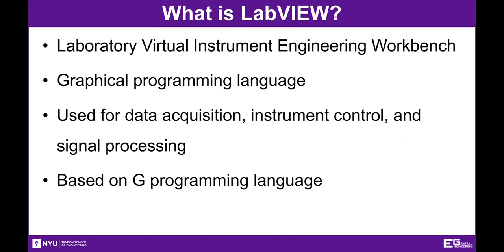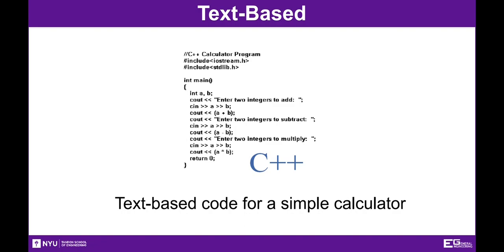What is LabVIEW? LabVIEW is just a short form of Laboratory Virtual Instrument Engineering Workbench. Okay, this is LabVIEW in total. And this is, as I said, a graphical programming language. It is used for data acquisition, for instrument control, and signal processing. It is based on the graphical language G, in contrast with text-based code like C++ and others.